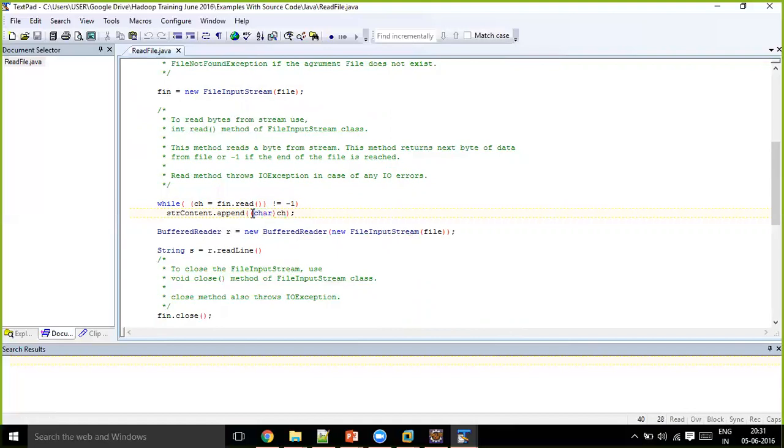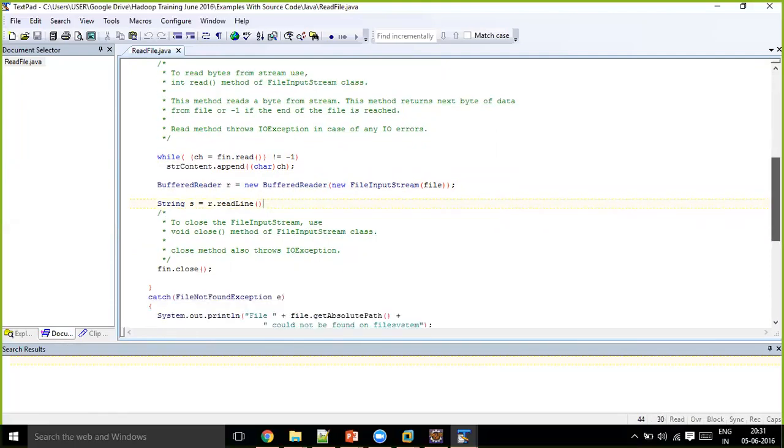This is a cast. If you prepend the data type char, it will get converted into char. So you are completely reading that file and appending into a string. And this is the second way of reading: new FileInputStream, file, and BufferedReader. And in this reader, r.readLine is to read line by line.